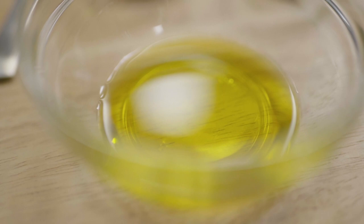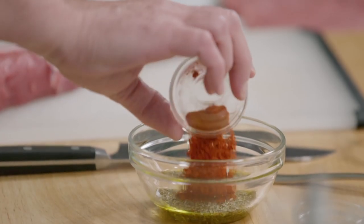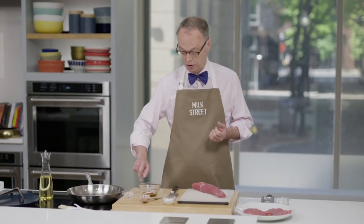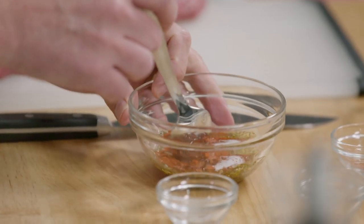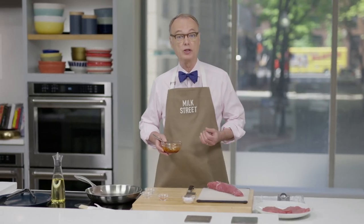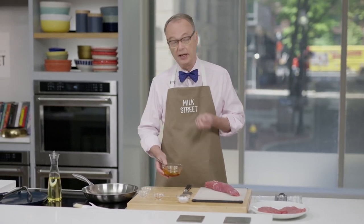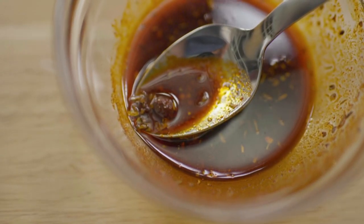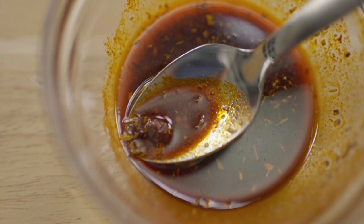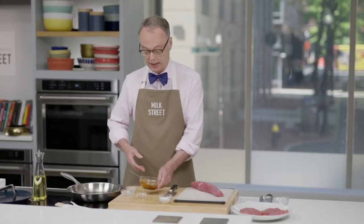So we'll start with some olive oil. We have dried oregano. We have the pimenton de la Vera, which is the smoked paprika, and a little bit of sugar. Now, in lots of cultures, even here at Milk Street, a lot of recipes start by toasting spices in oil or dry toasting them in a skillet. Smoked paprika, pimenton, has so much flavor and so much smokiness, you don't really do that. So we'll be brushing this on right at the end of cooking. We're not going to start by brushing this on the meat at the beginning.